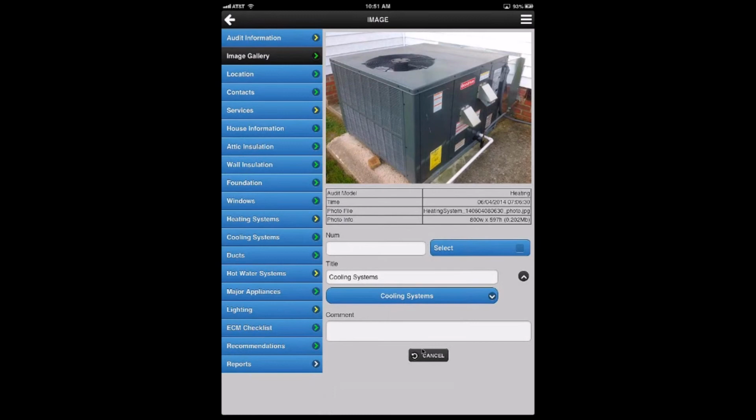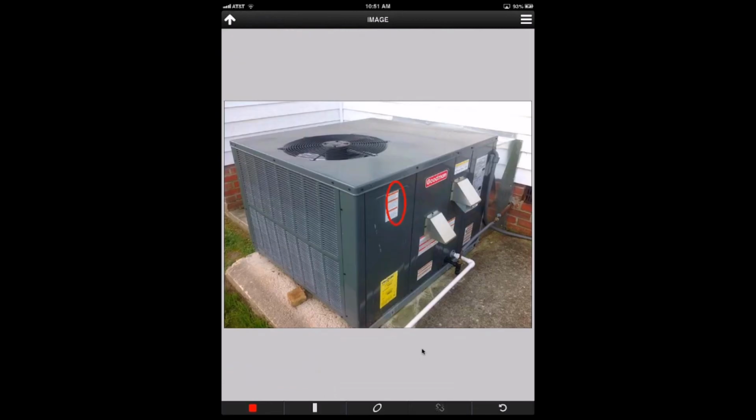You can annotate on the picture as well. So I'm going to click on the picture, save that change. And if I click on the picture, I end up with this image. It hasn't updated yet. Here we go. So I clicked on the picture.